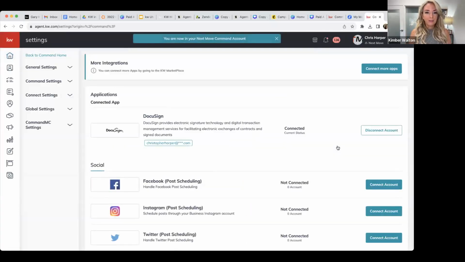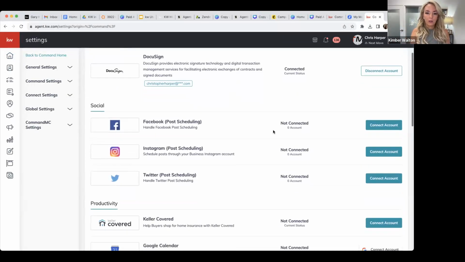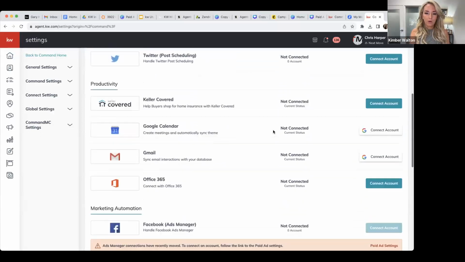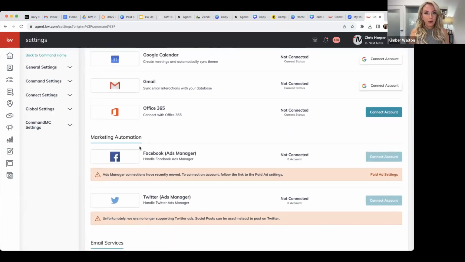Because his account is already connected, some of this is going to feel conceptual, but I have taught it 3 times over the last 2 weeks, so I'll visually walk you through it. Once you get to settings, under marketing automation, you'll have a section that says Facebook Ads Manager.